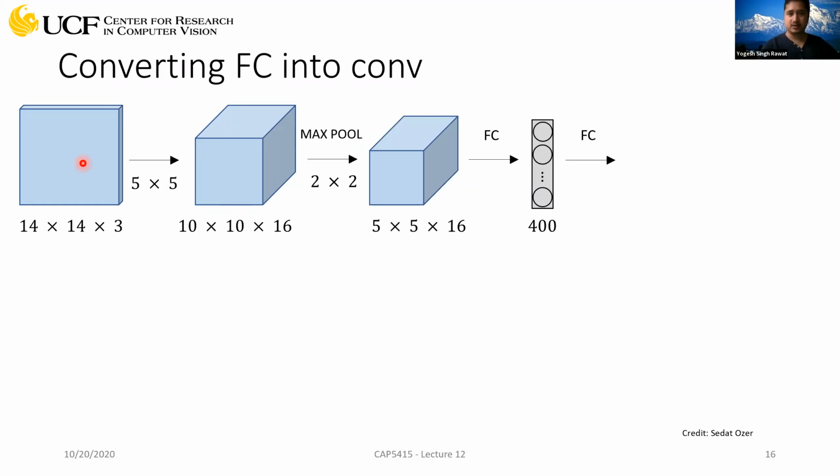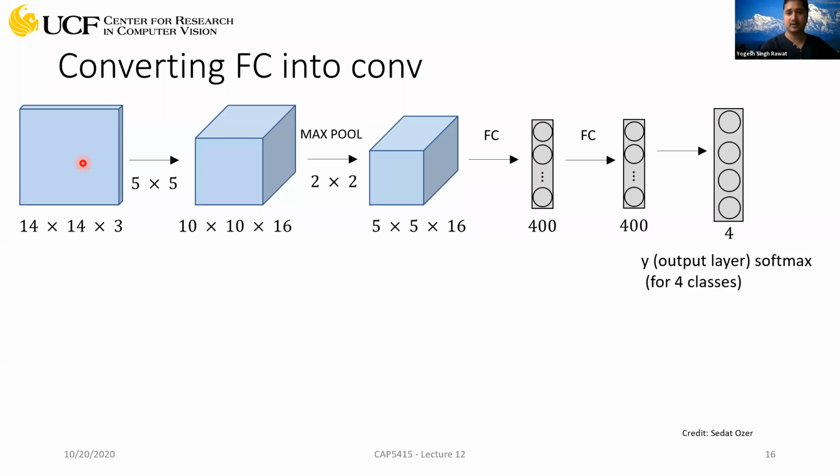Now, in a traditional neural network, you will have your input, your convolution layer, then a max pooling layer, and you just use a fully connected layer on these feature sets. And of course, you will have to flatten your features before passing them to a fully connected layer. So in this case, it will be 5 cross 5 cross 16 neurons passed to this fully connected layer. And then again, you have a fully connected layer, and this also is a fully connected layer, which is predicting 4 neurons.